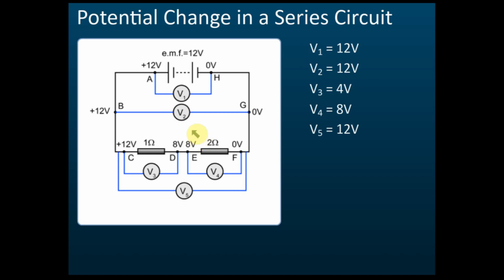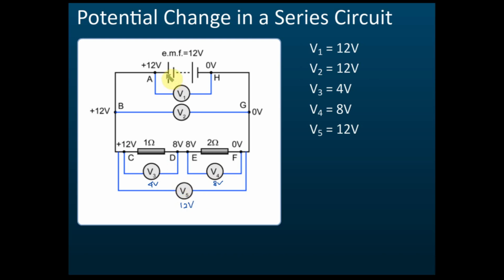So first you must understand the change of the potential in the circuit. Then only you can understand the potential difference. And now you know why, just now we said that if this is 4 volt and this is 8 volt, then this will be 12 volt, right? We learned that V3 plus V4 equals this V5, right? This plus this equals this. And now you know why.